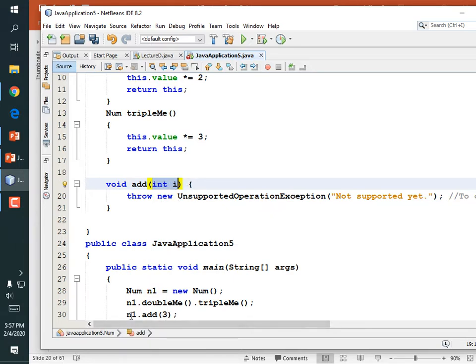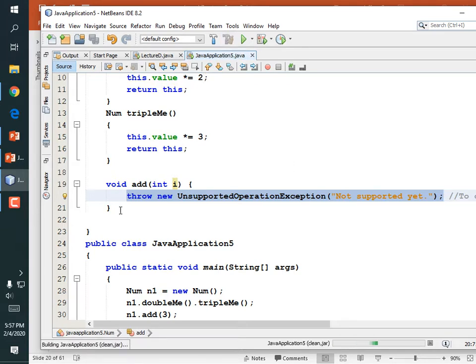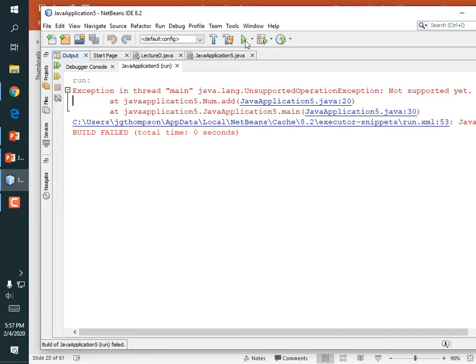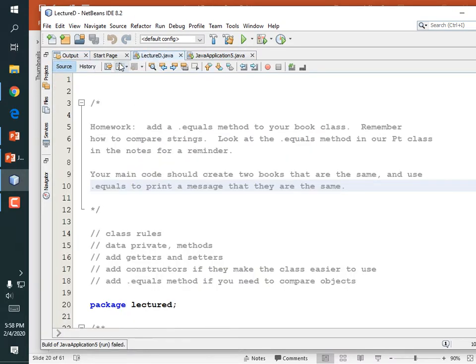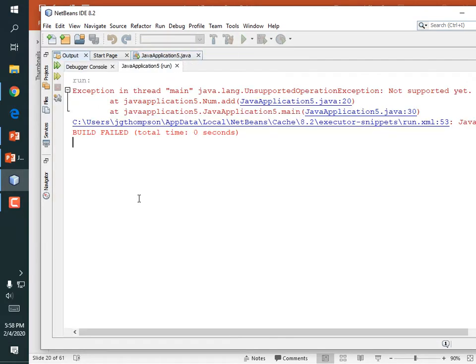It takes the best guess as to what its return value would be, and it puts this in there just to indicate that the code's not really done yet. If we ran it, right, it'll blow up at that point. We'll get some red text in our output window. Like that. So it didn't finish the job, but got us going, right?